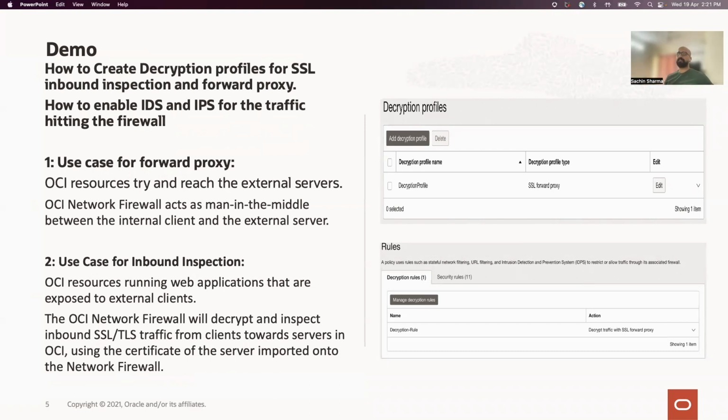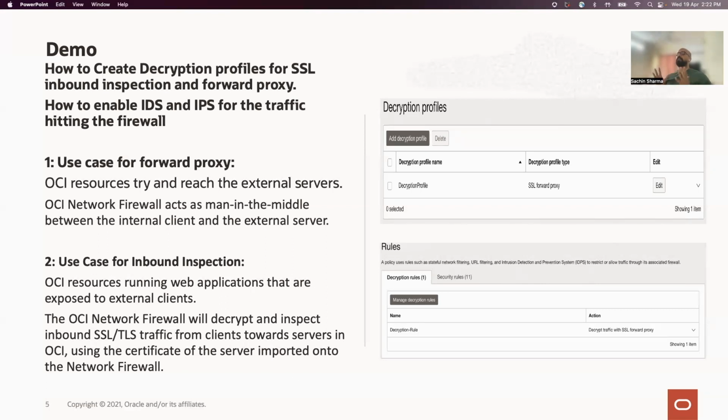The basic use case of forward proxy is if you have OCI resources which are trying to reach external servers, you can use OCI Network Firewall, which will act as a man in the middle between your internet client, that is the OCI resources, and the outside external server. It will decrypt the traffic which is going from OCI to the external server, see whether the traffic is legitimate or not, and then send the traffic. This is the basic use case for forward proxy.